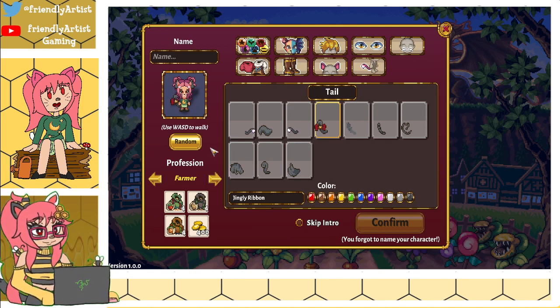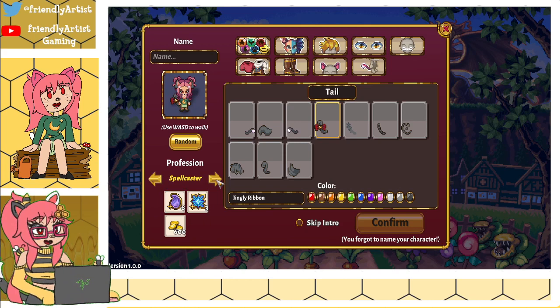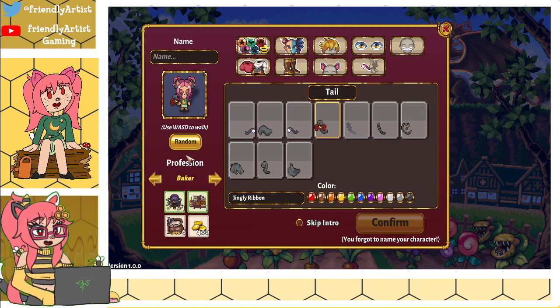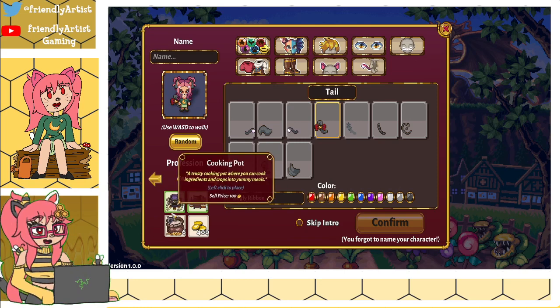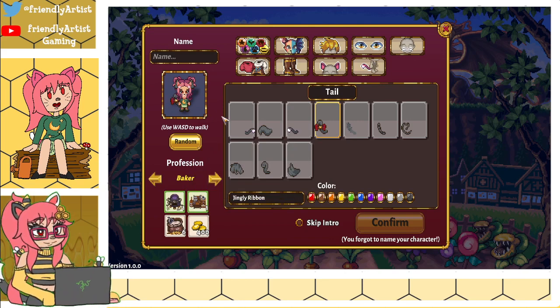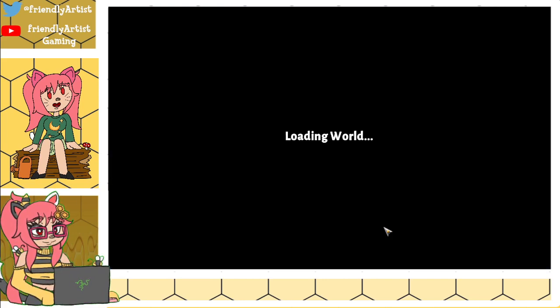Okay, now for our profession. I don't think they've changed any. So we've got farmer, orchard farmer, rancher, explorer, spellcaster, duelist, toolmaster, angler, royalty, baker, and that's it. I think we're gonna go baker this time, just so we can have the most for our money, pretty much. The baker station and the cooking pot. Now we don't quite match our sidebar profile, but that's fine. And we're gonna skip the intro, because we've done the intro before a couple times on this channel. So we're gonna confirm.